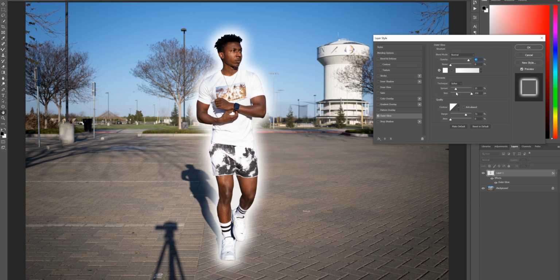You can adjust the color at the top to whatever you want. The spread and range adjust how feathered the glow will be, and size adjusts the size and range of the glow. Very simple, straightforward. Pretty much everyone uses this, and I still think this is a really good effect that you can use for some of your Photoshop work.